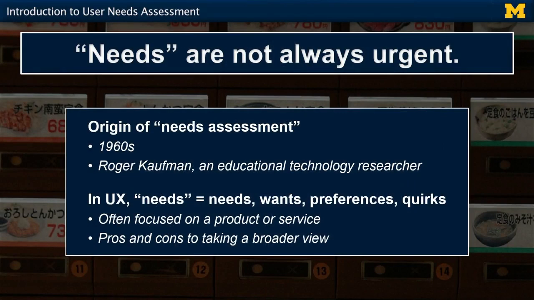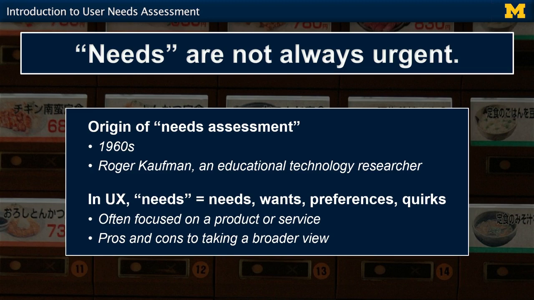In the 1960s, an educational technology researcher by the name of Roger Kaufman popularized needs assessments, and he applied them not only to educational contexts and to educational technology contexts, but also to understanding what people in a particular community might need in a public service project and in larger contexts as well.